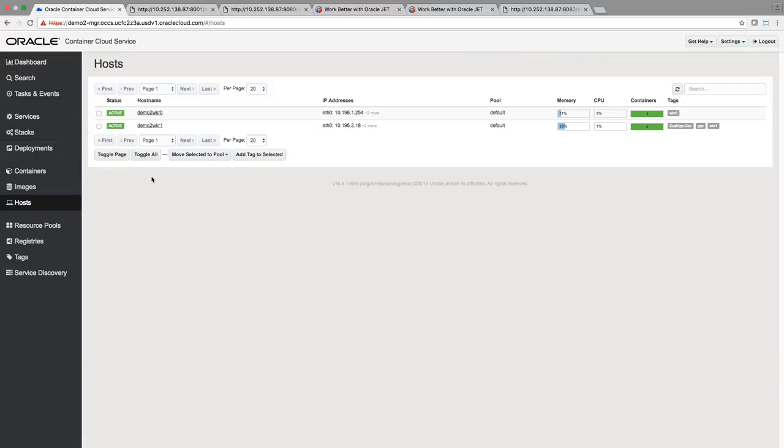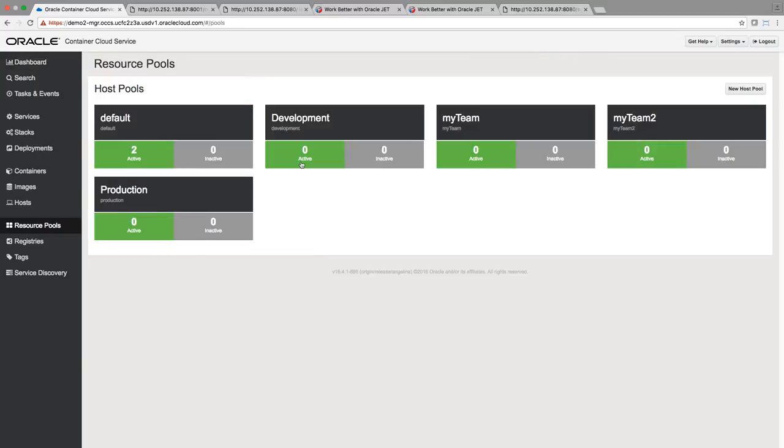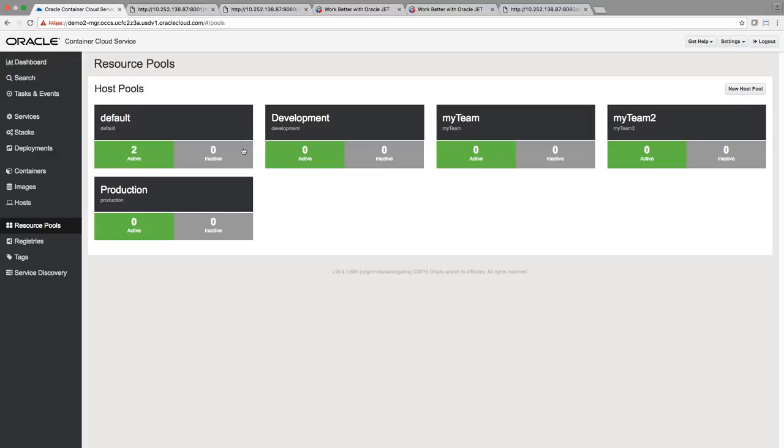I can see my hosts. I've got two hosts underneath it here. These are just compute hosts. This is where the Docker containers are being run. Also have the concept of resource pools. I'm not necessarily using them here in today's demonstration as I only have two hosts, but if I did have more, it does allow me to divide up my compute and put it in different logical pools. I can easily create new pools, as you can see here, but I can create pools that represent my CI/CD flow, or maybe different teams that can work together, but work in different compute segments.